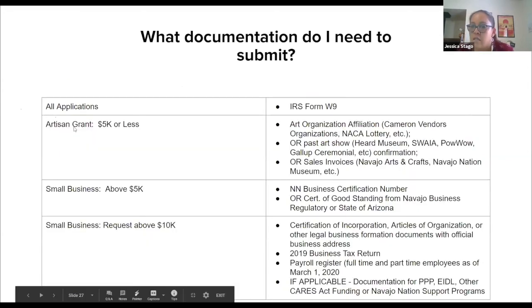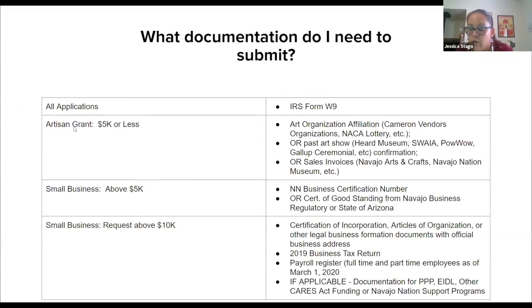And on those tax returns, you should show that you have business income, which is usually reported on Schedule C. So if you look at your tax returns, might be your personal tax returns, and you have a Schedule C in there, then that means you did report business income.